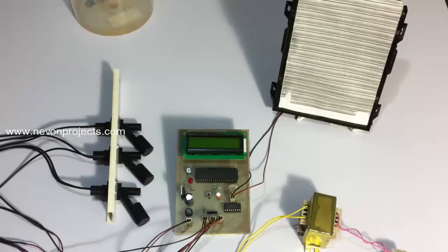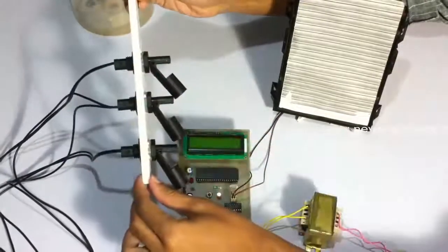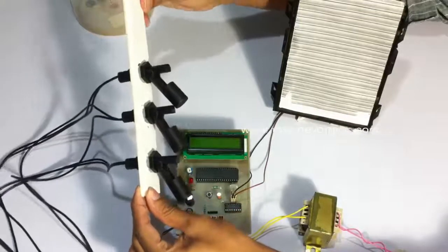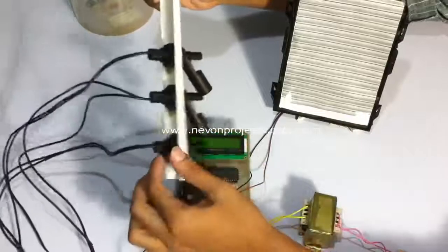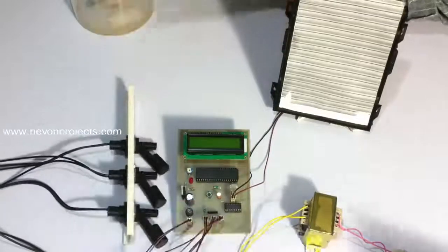For this system, we use this door here to demonstrate as the dam gate. We use these float sensors to check the water level. They are both connected to an A0 family microcontroller, which is also interfaced with an LCD screen to display the status of water. These sensors are mounted to a strip — we don't provide the white colored strip with the kit, but you can take a plastic or wooden piece, drill three holes across it, and mount the sensors. You will also need a beaker to demonstrate the system.